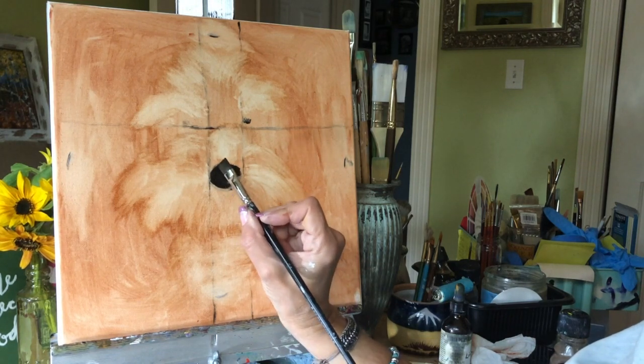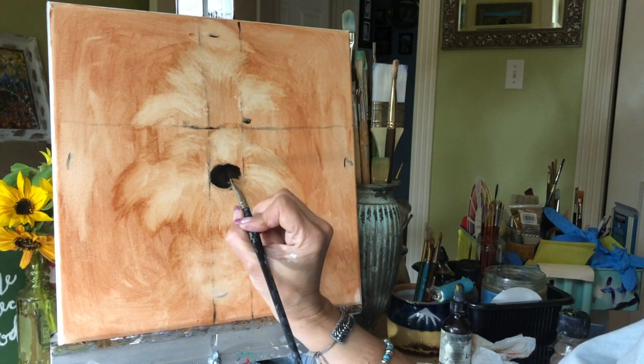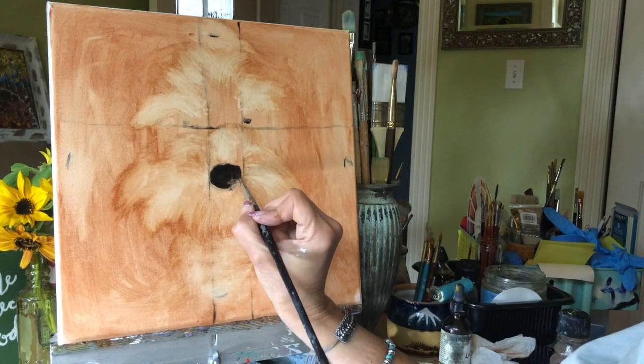And I'm just looking at my reference photo and I'm just painting what I see as accurately as I can. Just paint what I see.